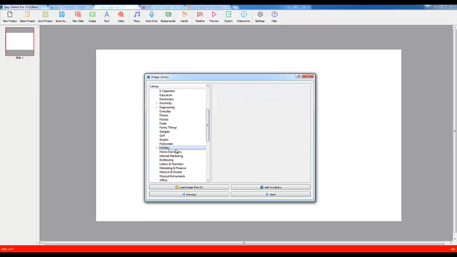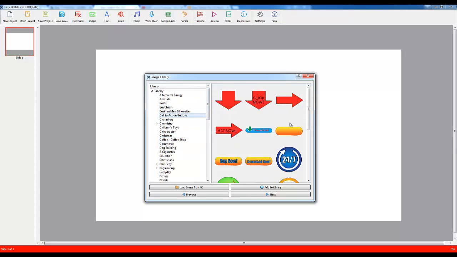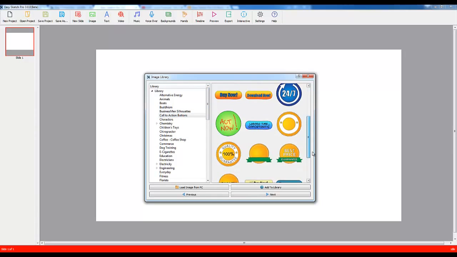So you have a good amount of images to work with, mainly cartoon type images, so in many cases you won't have to go out and find these yourself.